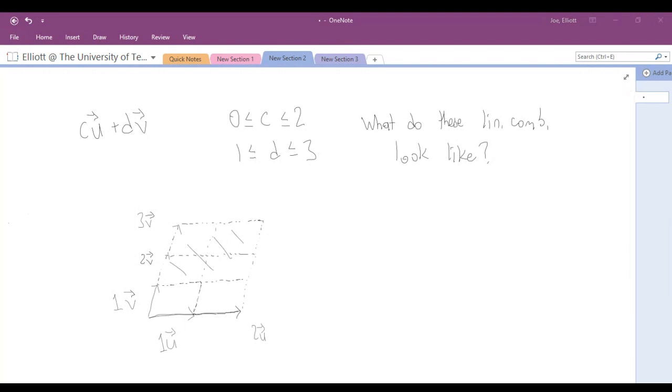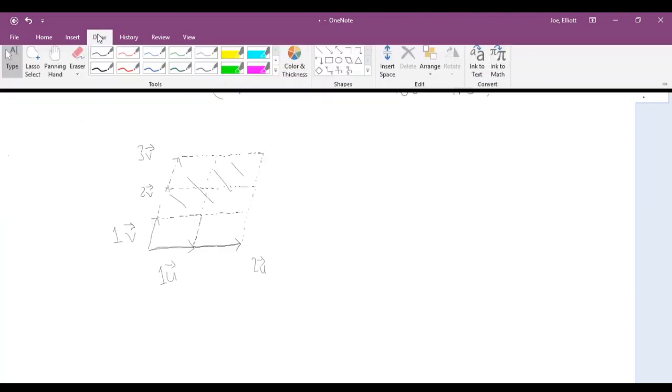Okay, so I'm going to see what that question was. So the region that I shaded in was c between 0 and 2, and d between 1 and 3. Like that, okay? All right. Now you can do something similar, so I won't take us long, but let's do one more example. Let's do one where one of the coefficients is negative.